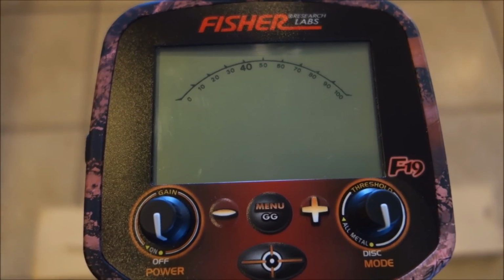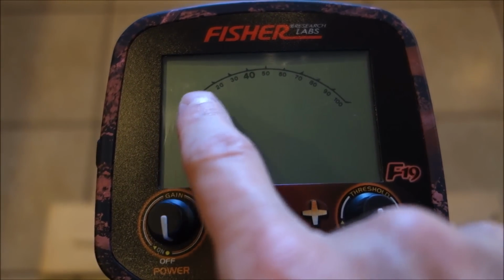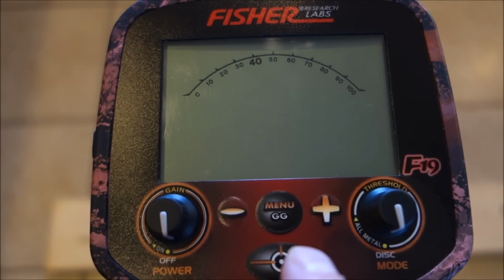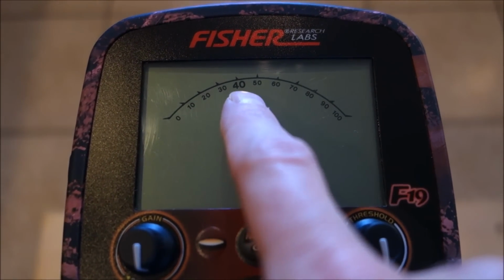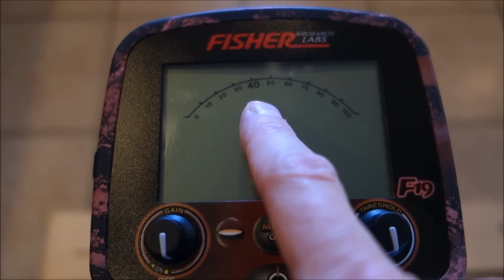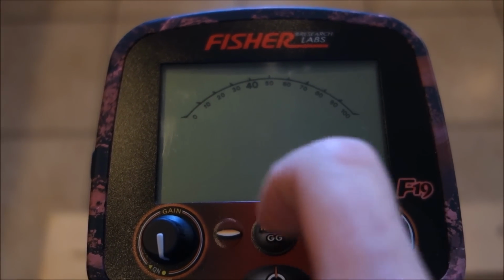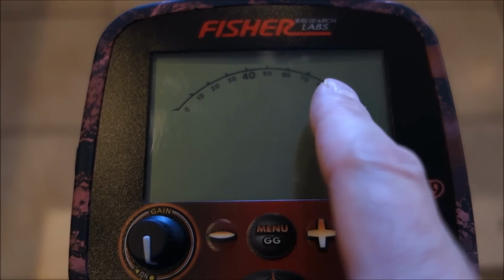Okay guys, so here it is. First thing we're going to notice is the display. We have an arc here that goes from 0 to 100, and that's your ID band, your ID arc basically. You notice the 40 is a little bit bigger there, so 0 to 40 is going to be your iron range. The 40 is large because that's where your iron drops off. From 40 to 80 is going to be your gold range.